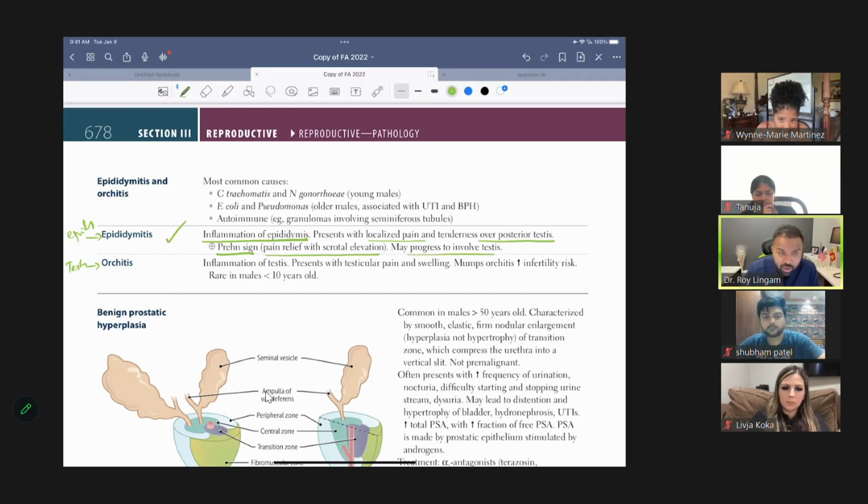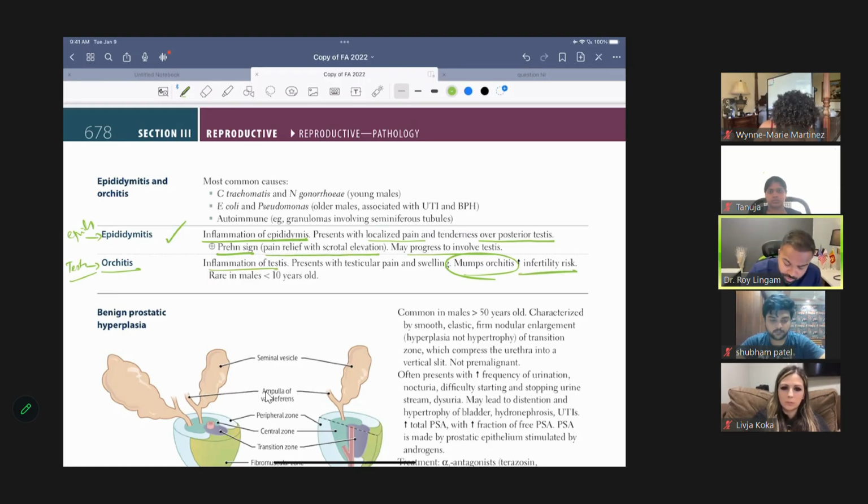That's epididymitis, very common. Orchitis, it's a problem of the testis. Inflammation of the testis. Whenever you talk about orchitis, what should come to your mind? Mumps orchitis, folks, okay? Kids, these males get mumps at a young age, but when they grow, they are possibly at infertility risk, folks, okay? So that's mumps. So orchitis, epididymitis.